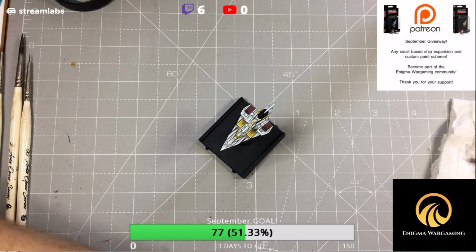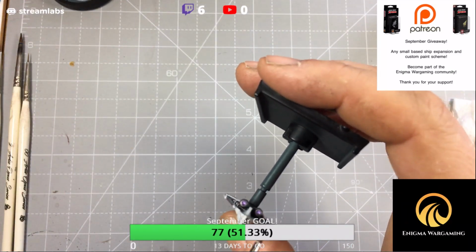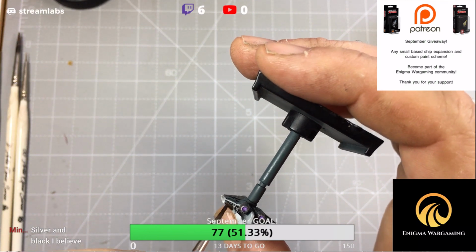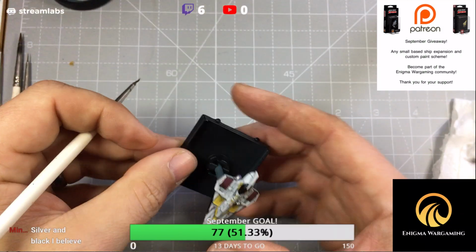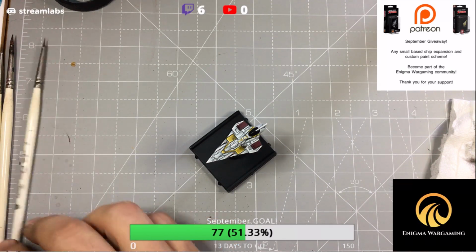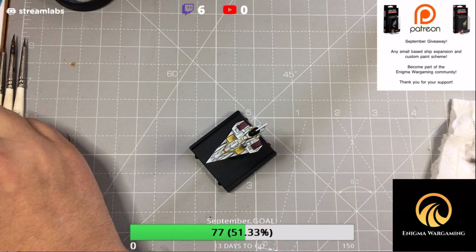I'm just going to finish off the back of the model with a little bit of brown, like we said before, just on this back edge here. Cuts that back in. Bit wet there still, but it's okay. Silver and black, perfect. So I will get my 00 brush, get my Abaddon black.